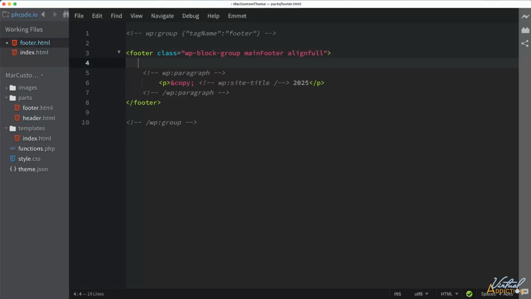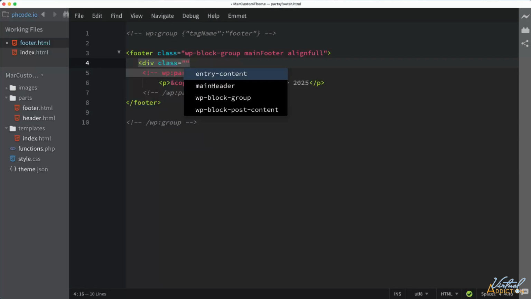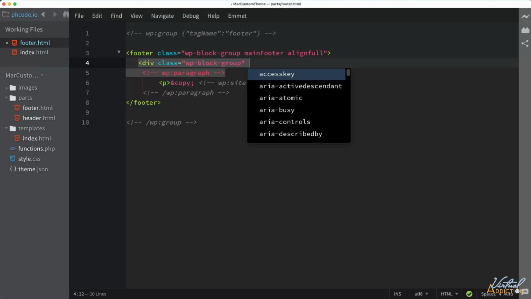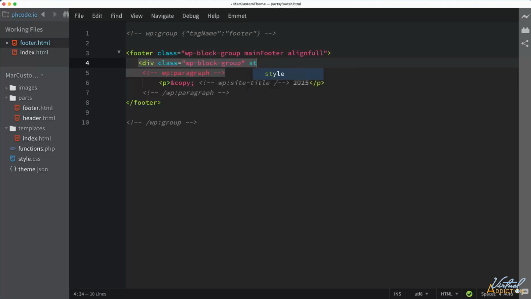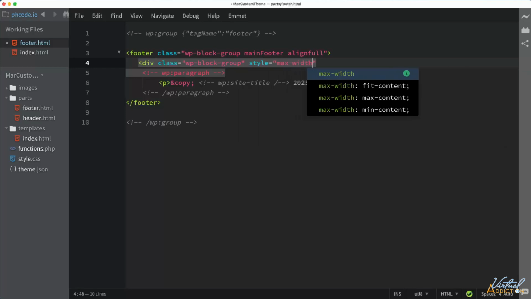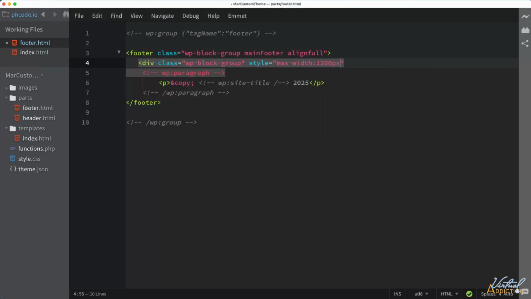So inside our footer, we'll go ahead and create a div. This is going to have a class of WP block group. In addition to the class, I'm going to force this to have an embedded style. So I'm going to set my style, and we'll specify that we want the maximum width to be 1200 pixels.